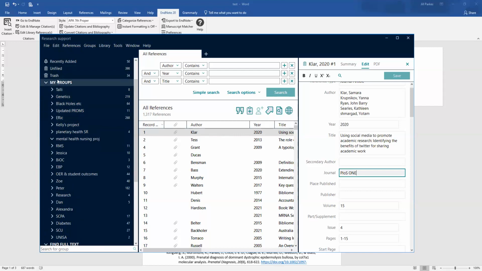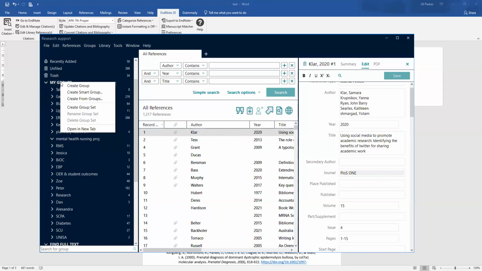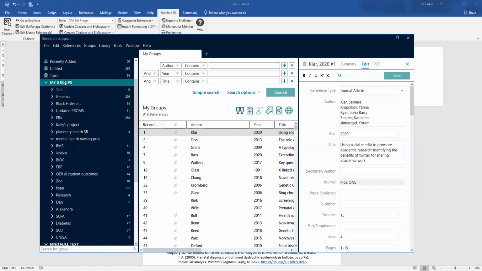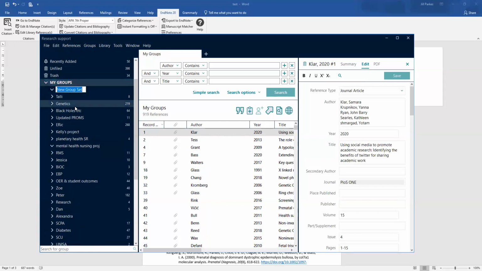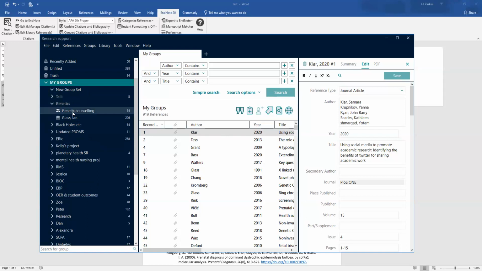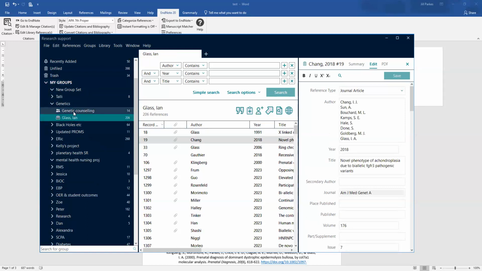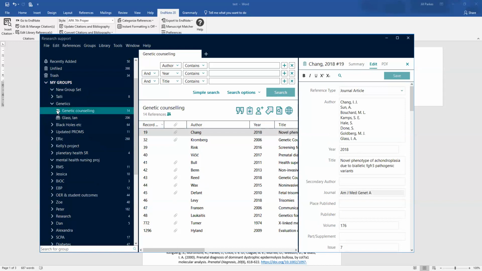So this is an automatic one. There's my groups. That's an automatic thing that EndNote populates, but you can then make groups, and you can make group sets underneath that. So if I highlight it and then create a group set, I get another one of these with this drop down arrow, and that just means it's an overarching group. Okay, so it's a higher hierarchy, whereas the groups that are under the group set are just custom groups, groups that I've made.